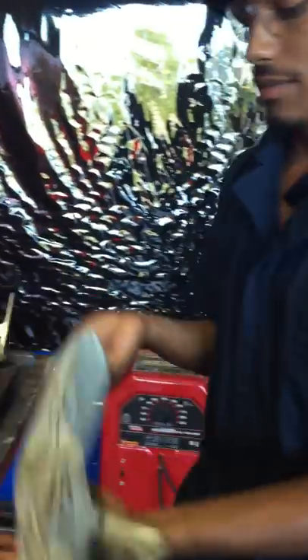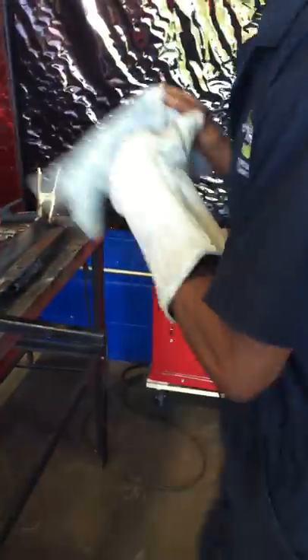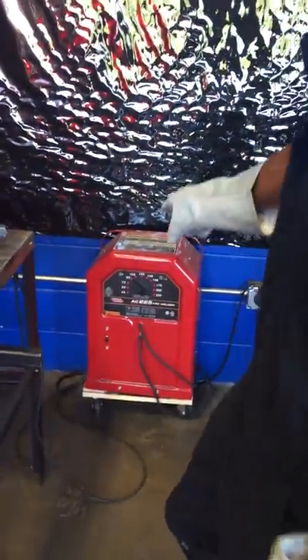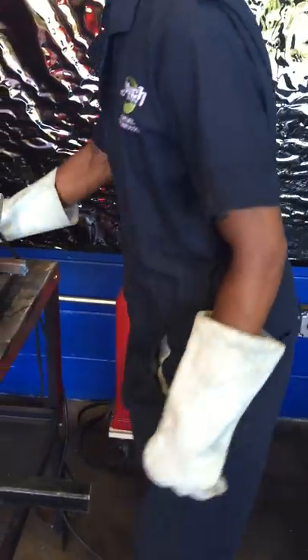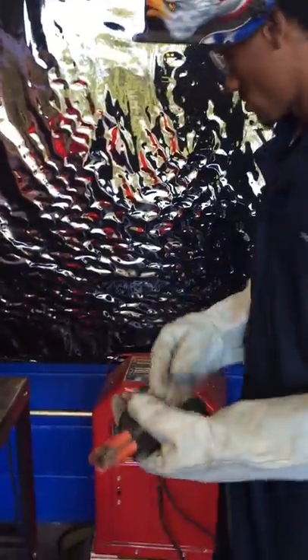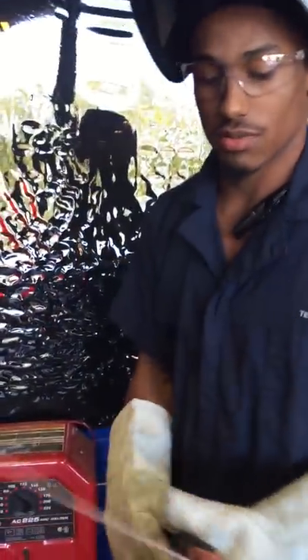You're definitely going to need your mask and safety goggles, just in case anything gets under your mask because the sparks do fly up. Got my welding gloves, and it's actually set at 90 amps. The amps are based off of how thick the rod you're using is. This rod is a 6013, so I'm going to be welding on 90 amps — this rod isn't that big.